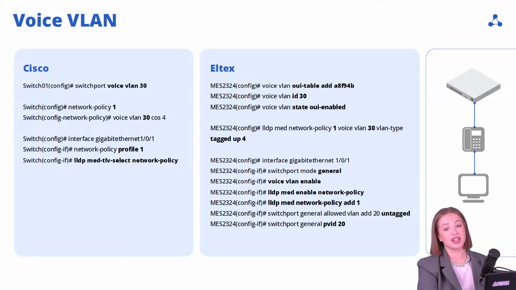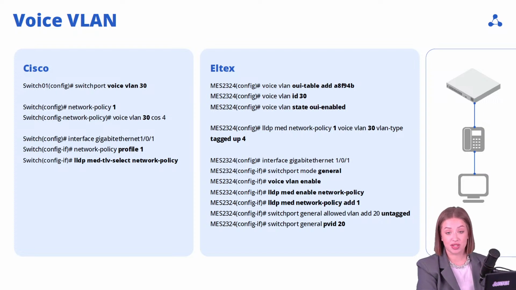Let's move on to the configuration of voice VLAN functionality, which is essential for dynamically allocating voice IP client traffic to a configured VLAN. On OTX MES switches, this configuration is flexible and can be done in several steps, as you can see. Thanks to dynamic traffic allocation based on the OUI table, you can work with voice equipment from any vendor.